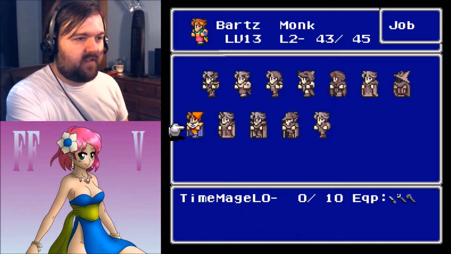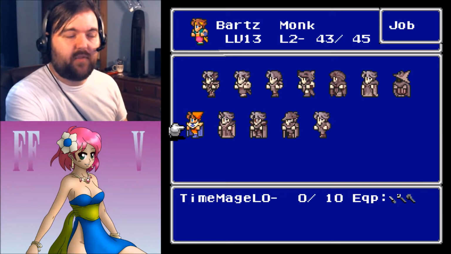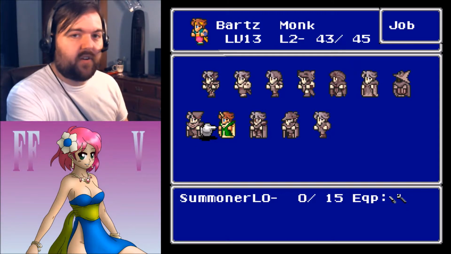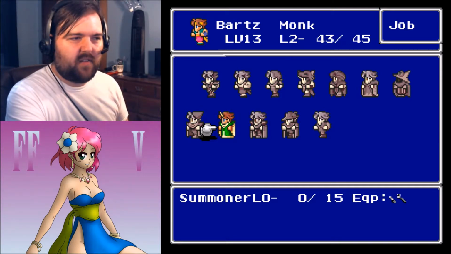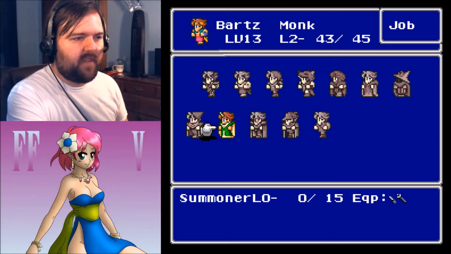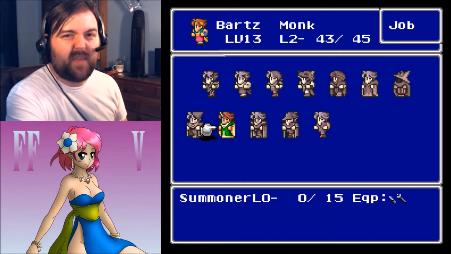Time Mage is exactly the same as White and Black Mage, only they learn time magic, which we just bought some of back in Wolf's. So that's cool. Summoner. Summoner works just like it did in Final Fantasy III, except there's no, like, multiple versions of each summon, so it works more like Rydia's summoning did in Final Fantasy IV. So, they just cast really powerful black magic spells. That's pretty much all it is. Although some of the spells are healing or buffing, or other things.